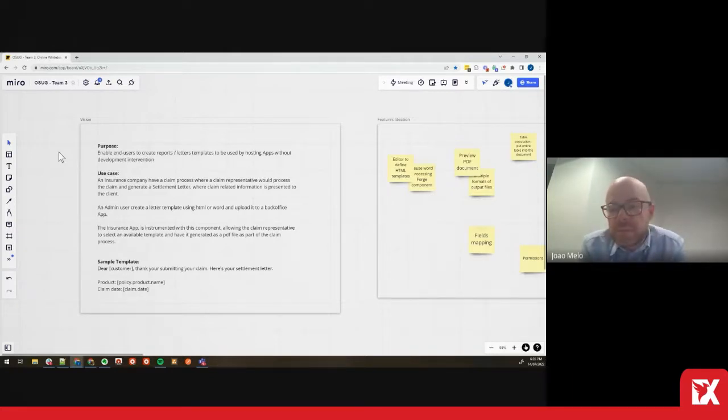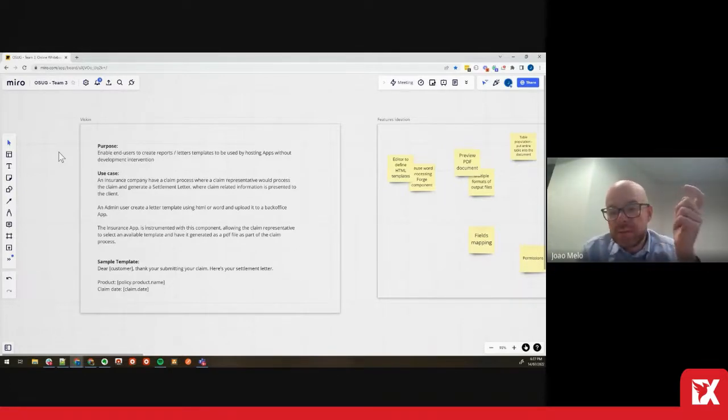There's a whole bunch of predefined templates that need to bind the information coming from the insurance policy, or from the claim, or from the product that's been insured, or from the client. These templates are predefined. They need a way for a back office administrator to upload those templates and have the application generating them off the back of the system.